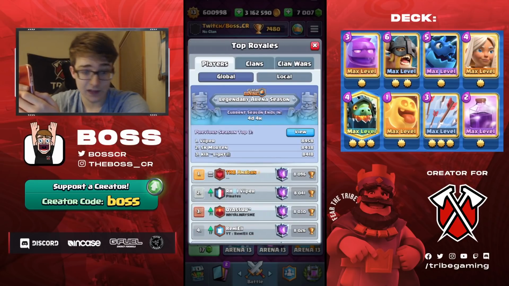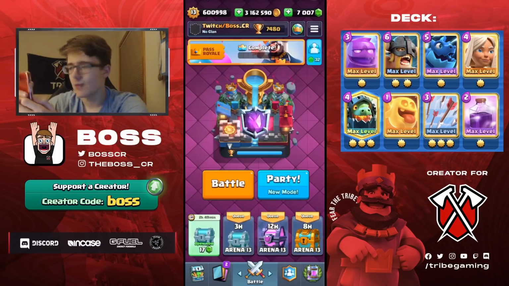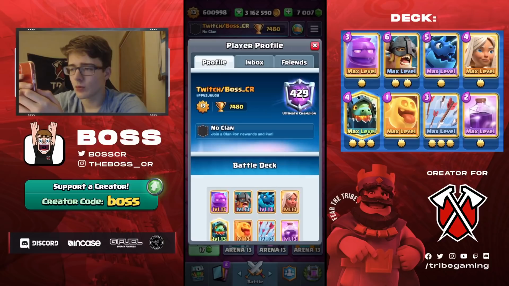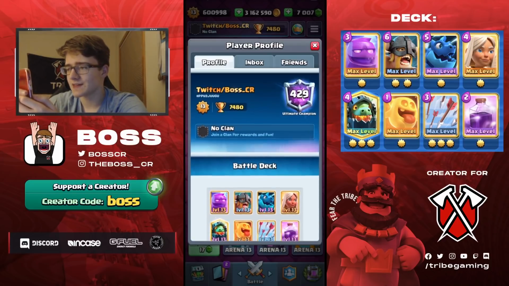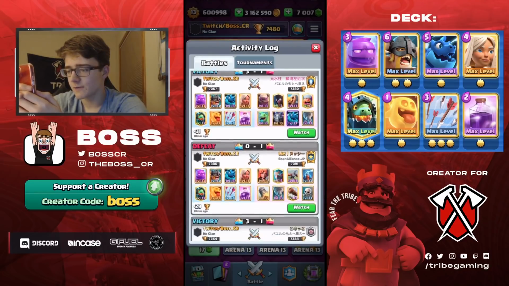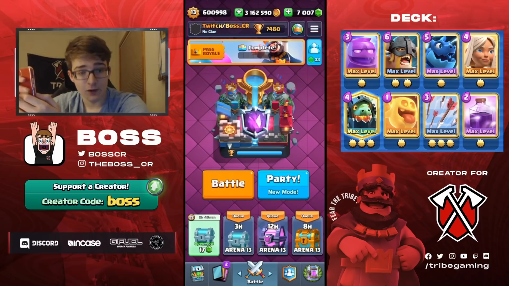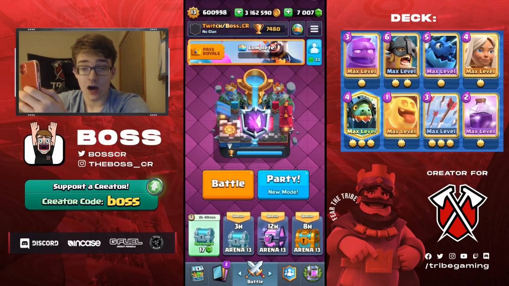I mean, am I going to use this last day of the season? I don't know. I mean, maybe if I'm tilted and want to push up quickly, maybe I'll do it. But anyway, 429th in the world, not bad at all. A little below our season highest, actually. But guys, so many games that we got in a short period of time. 6 wins, 1 loss. Pretty solid win rate, if you ask me. Pretty good video. It was fun.